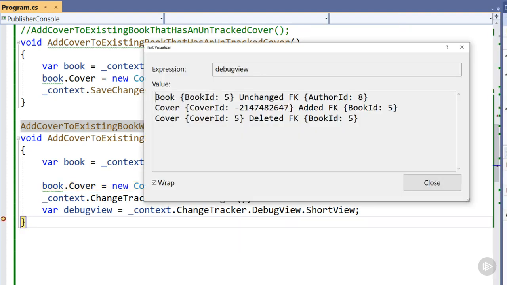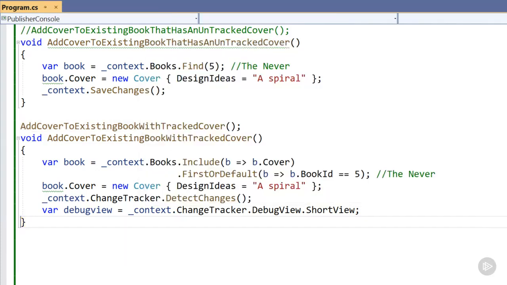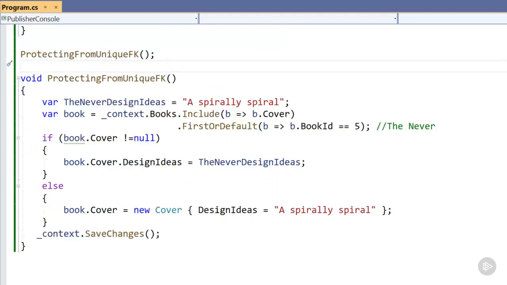Because EF Core is tracking the book and now the cover as well, and it's aware of the data model and the unique index, it's going to send a delete command for the original cover as well as the insert command for the new cover. So in this case, I'm replacing the cover, but I'm not really doing that explicitly. And if somebody else came along and was reading that code, they may not understand that behavior. So if you want to have more control and more readable and maintainable code, then maybe you'll do something more like this.